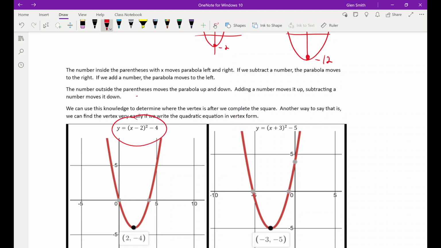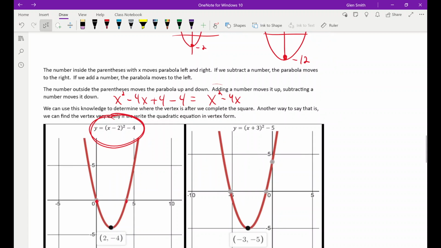Okay, now, just to talk about this, if this was expanded out, this is a lot harder to see. If you expand that out, you're going to get x squared minus 4x. You would get plus 4 minus 4, so you would just get this. So it's not terribly difficult to look at. Hold on, let me make sure all my friends are with me. We would get plus 4 for squaring, and then we had the minus 4 there. So this is really x squared minus 4x. All right, but that doesn't tell me where the vertex is super easily. But once I complete the square and put it in this format, that's super nice. Like this might be nice to tell me where the zeros are, because the zeros are kind of nice numbers.